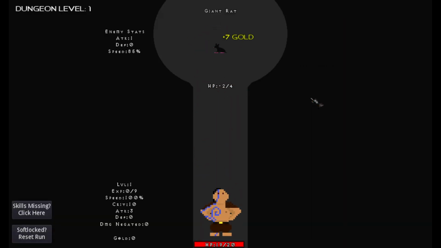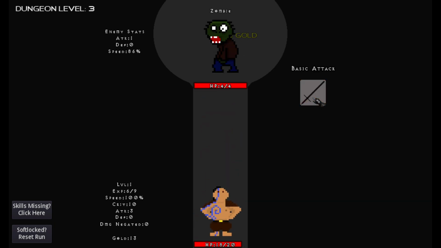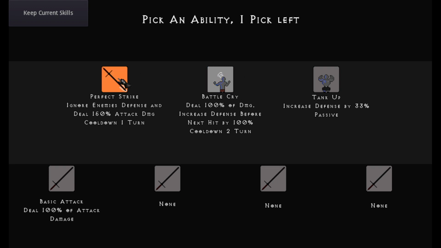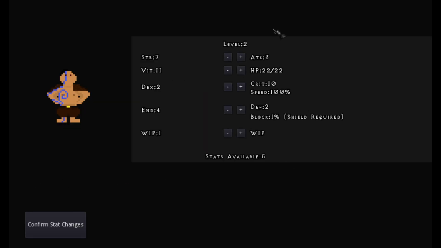That's the nice thing when I do these runs, though. It's nice when I'm like, okay, perfect, it's working. Some things are working correctly. Oh, I found a little bug. That treasure goblin bug is not huge. Experience per kill is awesome. We're taking perfect strike again.